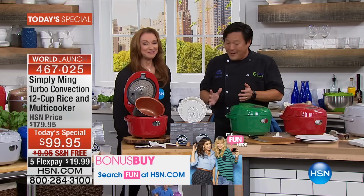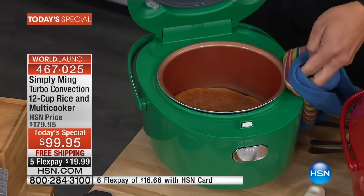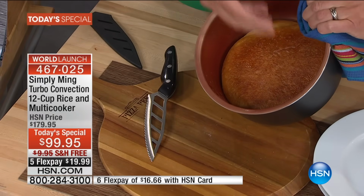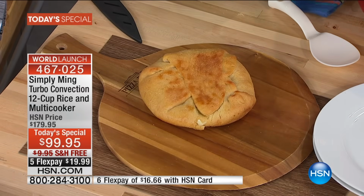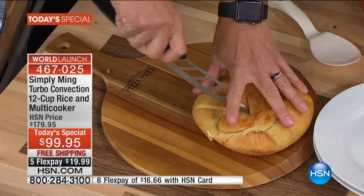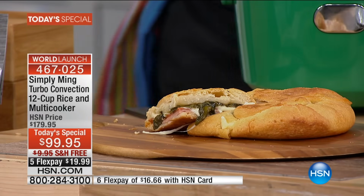Exactly. So you saw us bake a cake, right? So look at this. Whoever thought that you could actually make a calzone in a turbo cooker? You guys have this recipe. Check this out. This is a store-bought pizza dough, and we filled it with the cheese and the meat. We flipped it 5 minutes into it, and you end up getting a calzone. That's amazing, right? Of course, nothing sticks to it. And we'll cut this whole thing in half, just to show you what a slice looks like. Oh, come on, look at that. That's a calzone in what was that, 10 minutes? 20 minutes. Oh, 20 minutes?